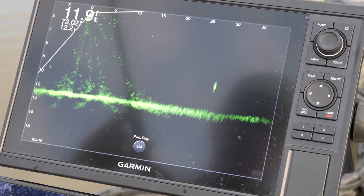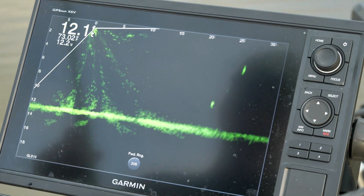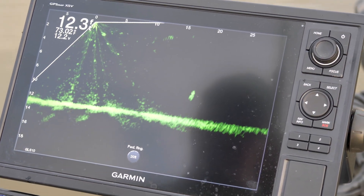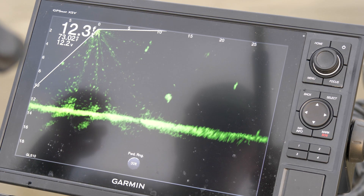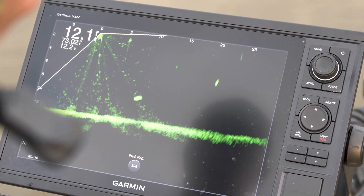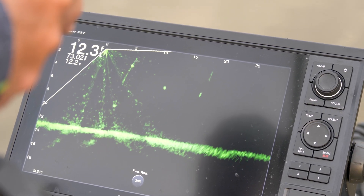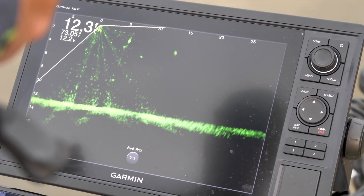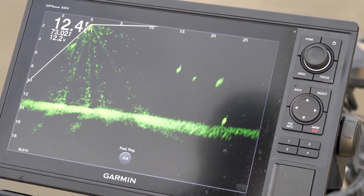Usually guys, I'm scanning at 40 feet, looking for a stationary target. When I find that stationary target I start dialing my scope in, just babying my way to this fish. We get him about 15 feet, we're going to pitch on him. If we lose that target, we're just going to scan back out, find another target, and try to ease up and get a jig on him.